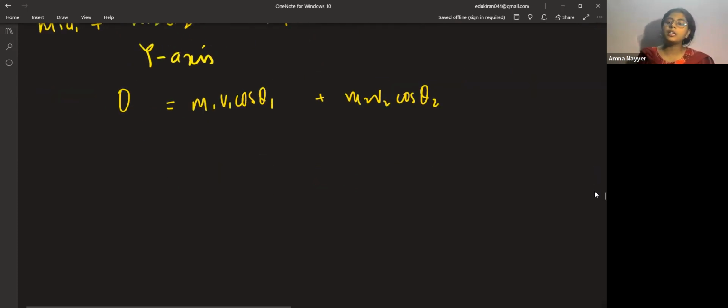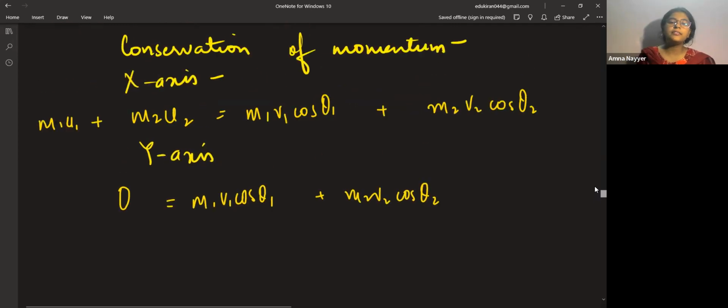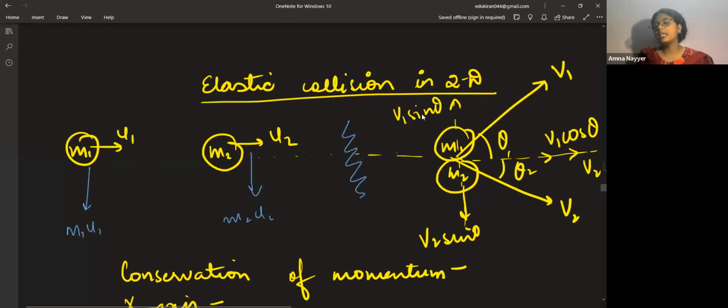one more thing, class. Here we haven't put the sign convention. See, both the velocities here along the x-axis were in the same direction. V1 cos theta was pointing towards the positive x-axis. V2 cos theta was also pointing towards the positive x-axis. But can you see v1 sine theta is pointing towards the positive y-axis. V2 sine theta is pointing towards the negative y-axis. So you have to apply the sign convention over here. One has to be positive, the other has to be negative.